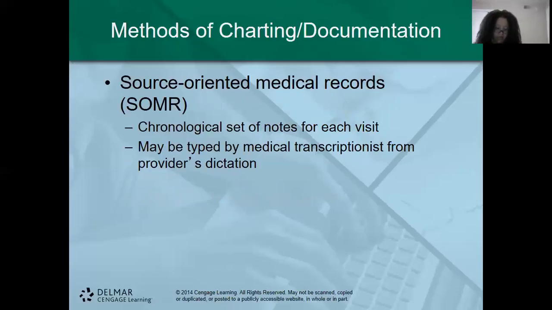Okay, so there are a couple of methods for charting. One is source-oriented medical record, or SOMR. It deals with a chronological set of notes for each visit. We use this more often. It may be typed by a medical transcriptionist from the provider's dictation. You notice when they have their little thing and they say "patient space, this is going on with them space," and all this other stuff. That's them doing their dictation.